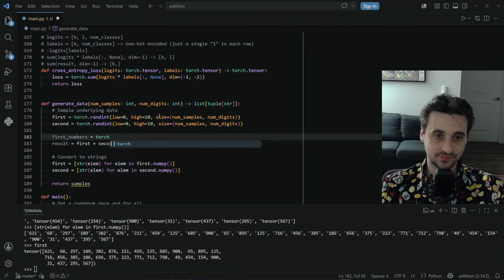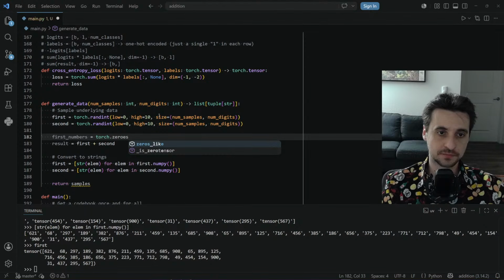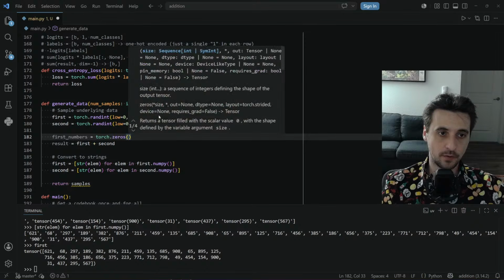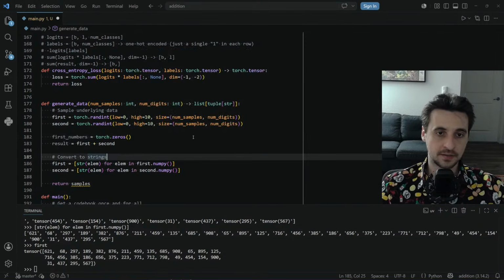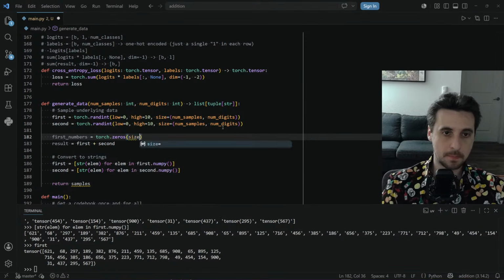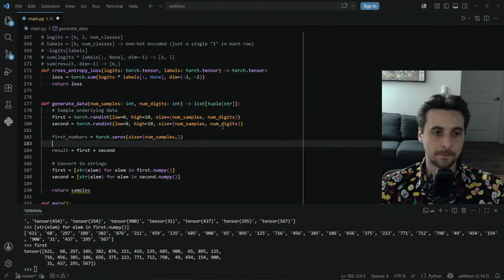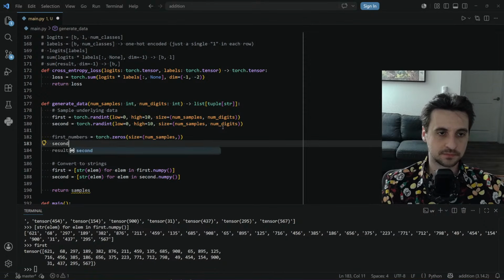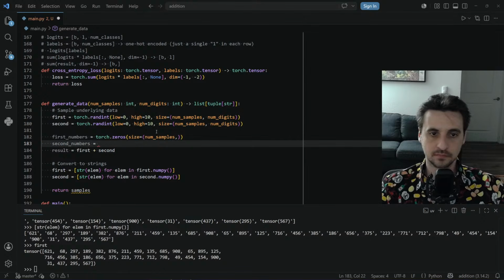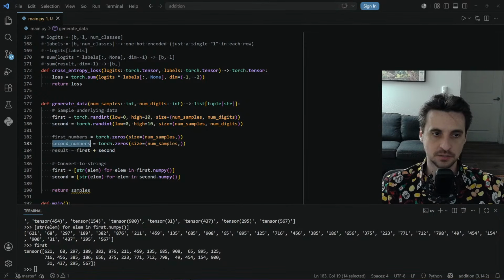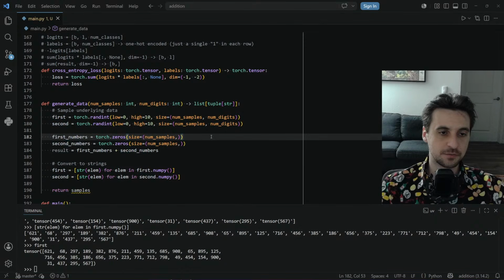Okay, so fine. First numbers is torch zeros. And the size will be, sorry, we're gonna do some warping here. Okay, second numbers. I'd rather do PyTorch operations though than string operations. I think that's a good lesson to learn. Now the result will be first numbers plus second numbers, except I have to populate this, right?